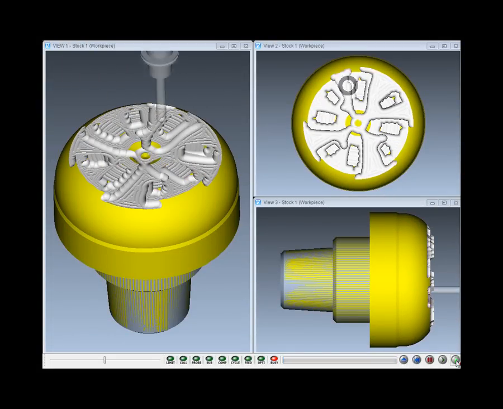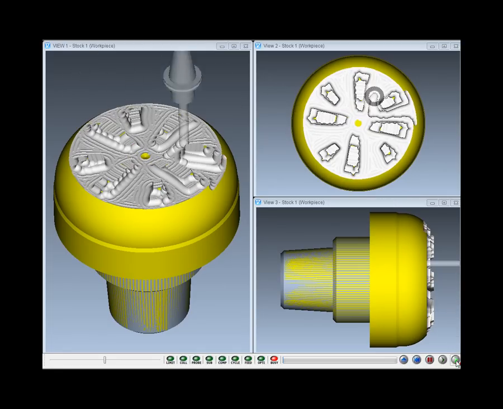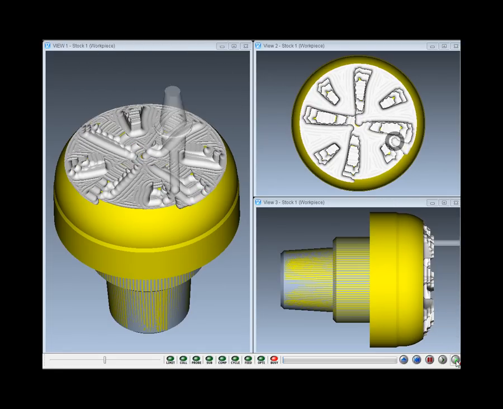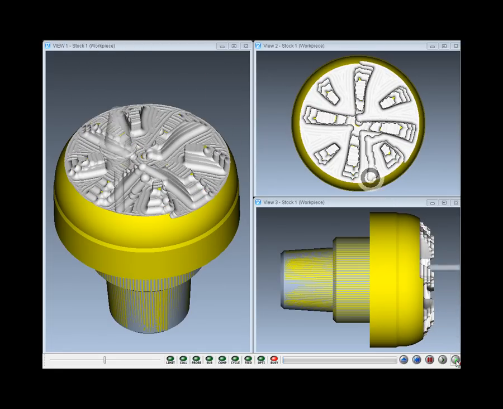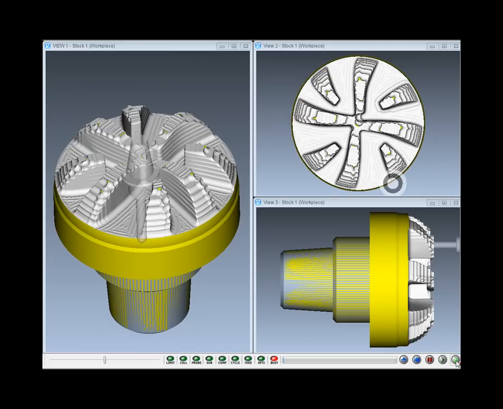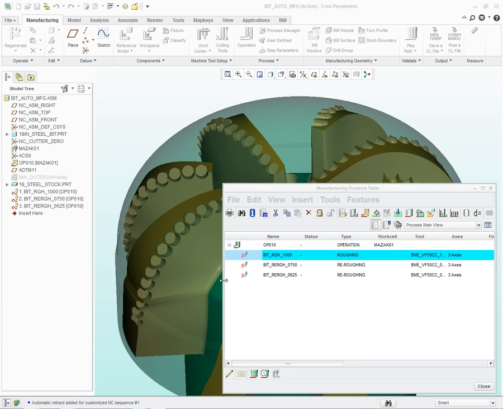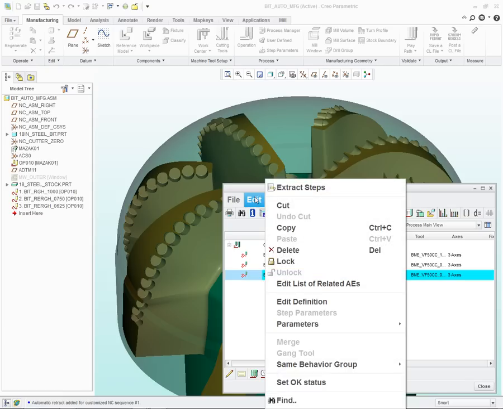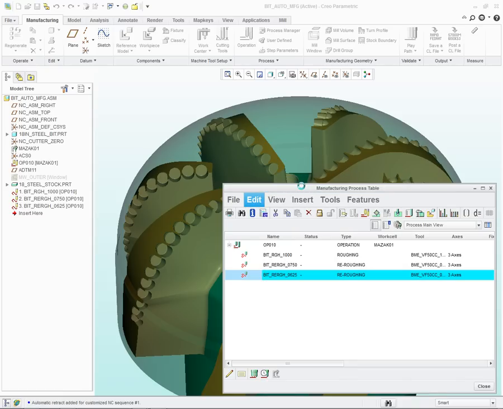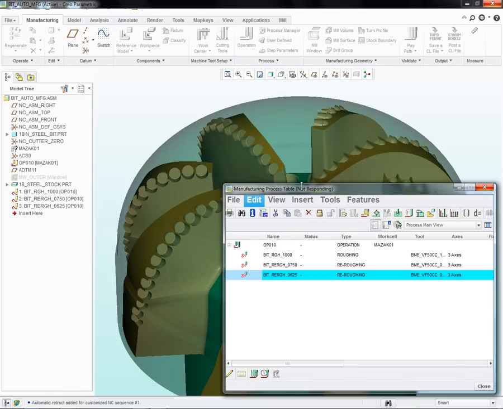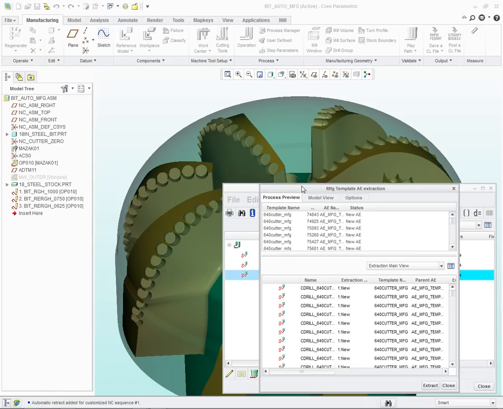The real key though is these templates are not something predefined by the system. These are your strategies. You do it once and say, this is how I like to do steel bits, and let's store that. It couldn't possibly be easier, and the speed benefits you get in manufacturing are really what everybody's looking at. So not only applying standards, but let's actually look for standard features inside of this model.